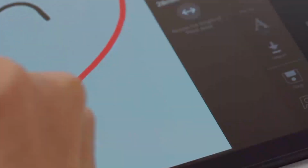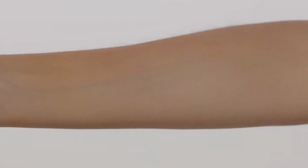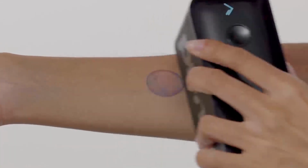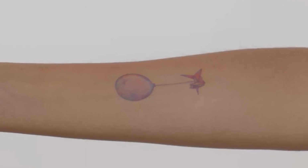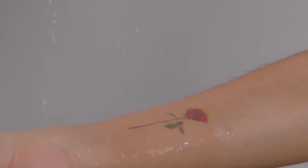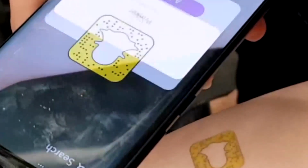Either pick one from our 8000+ design collection of Prinker content or dive in and design your own DIY temporary tattoos. Whatever your style, you can find a design for you. If you're putting on an event or looking to get your brand out there, you can even use Prinker to design and print temporary tattoos on yourself and your patrons. Prinker is a temporary tattoo application device that allows you to produce temporary tattoo designs that are realistic, water-resistant, and safe for your skin.